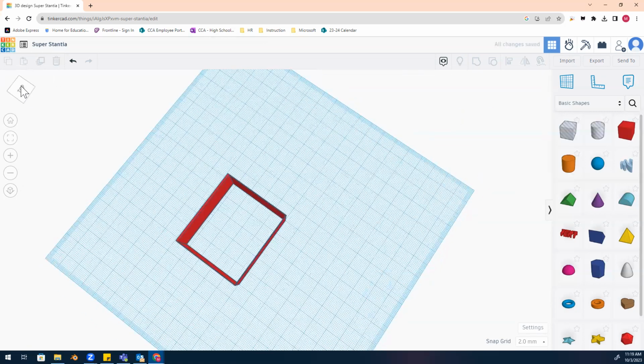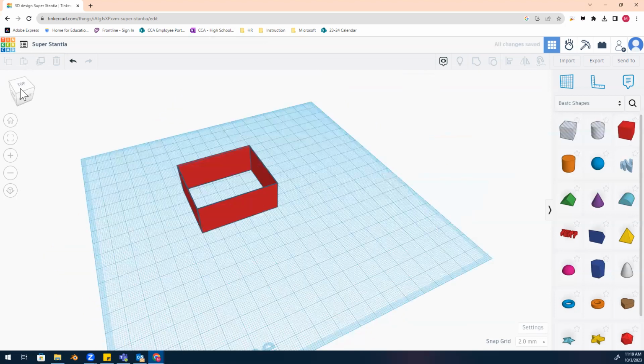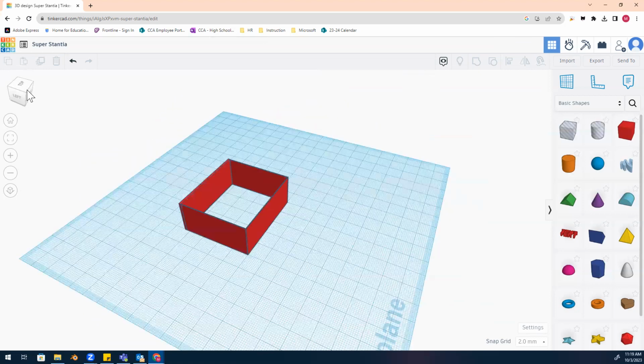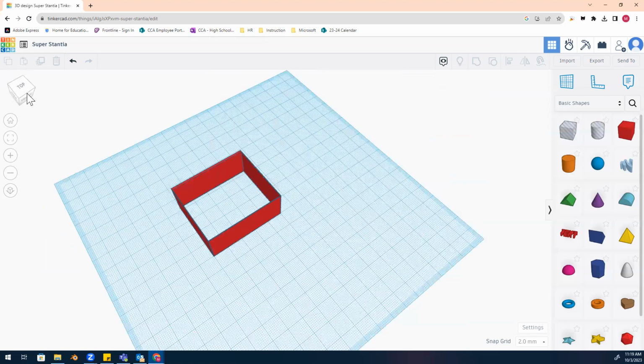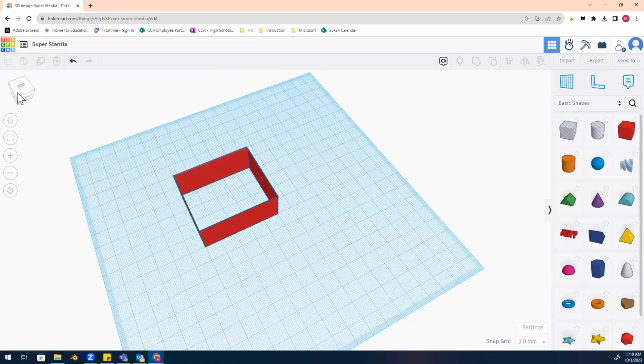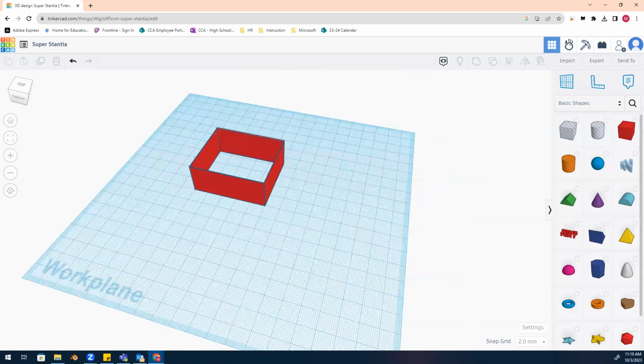Okay. So now I have 4 walls. It's ready for a roof. This might not have been the easiest way to do it, but it did give me a chance to practice the controls. So give it a shot. And if you find a different way, that's okay too.